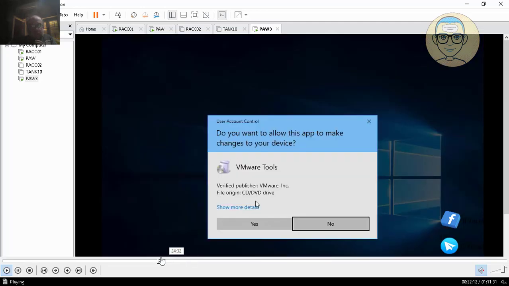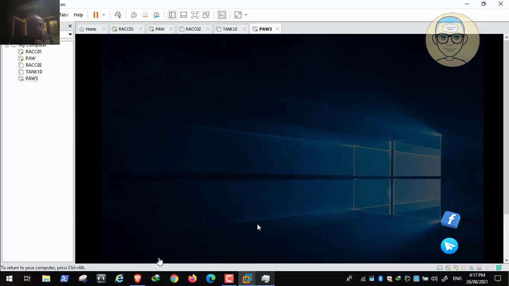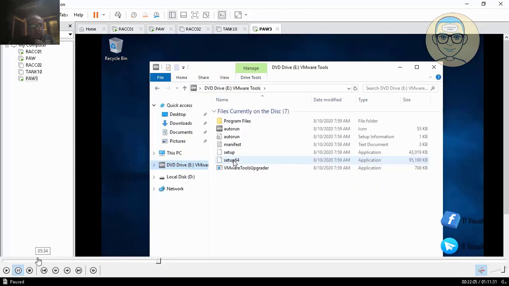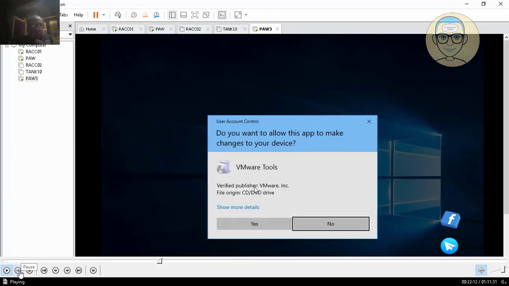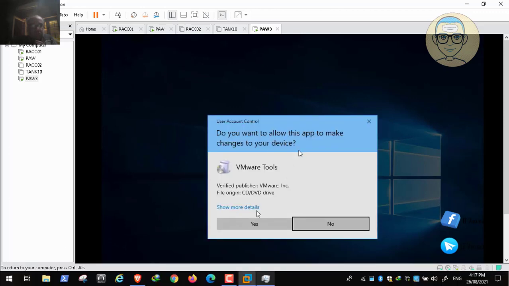So now as we can see here, why does this message appear? Just wait for a moment. Because this is called User Access Control. This is a kind of mechanism in Windows that will ask you every time a program needs to run something or a service needs to run a program, it will give you this notification. This is critical also, or very important, to prevent some kind of malware attack. Okay, so this is called User Access Control.